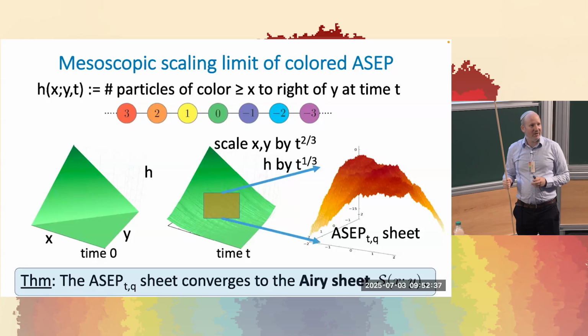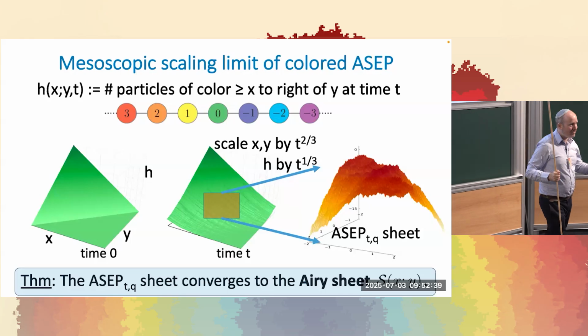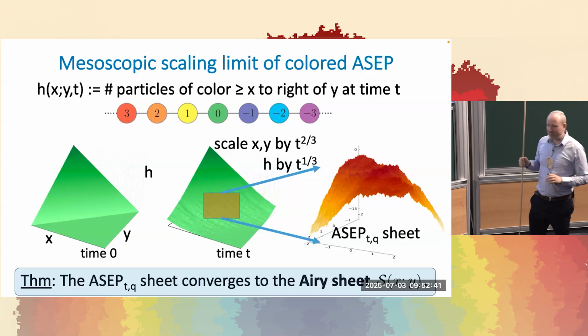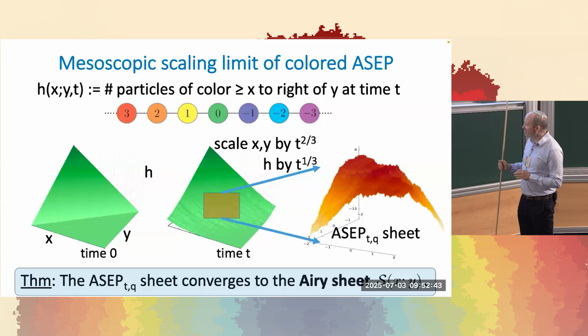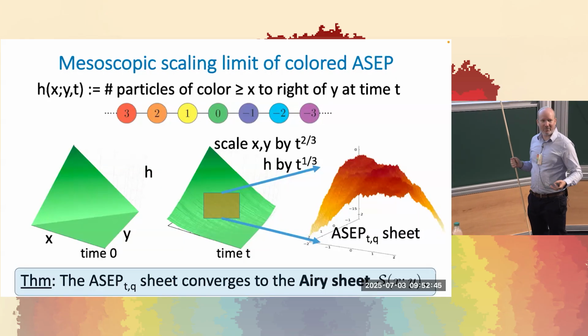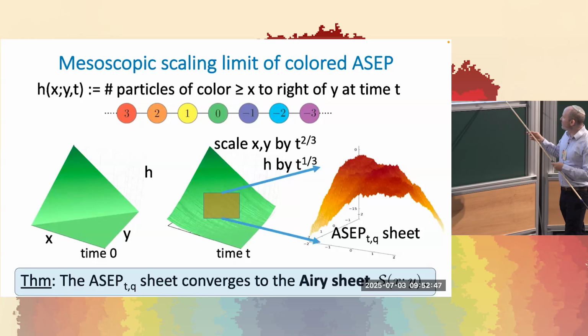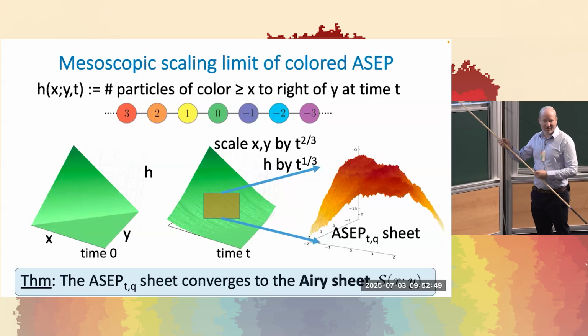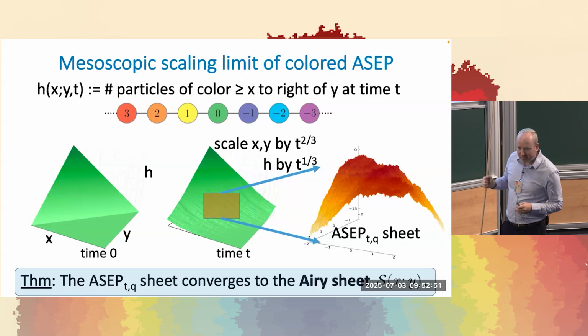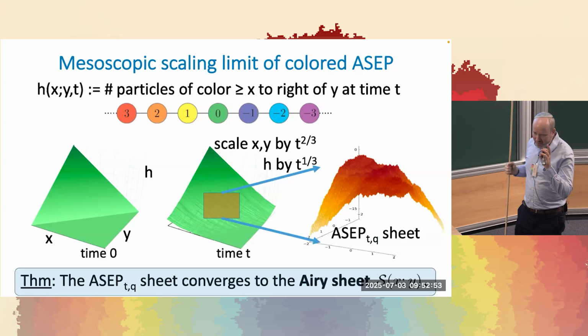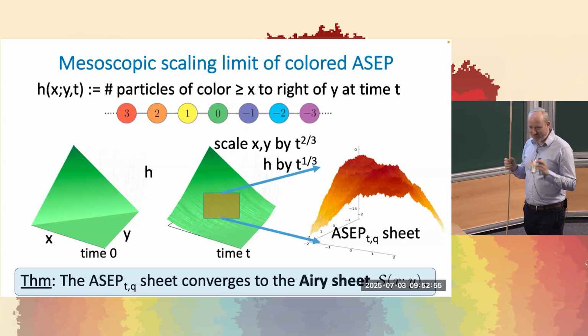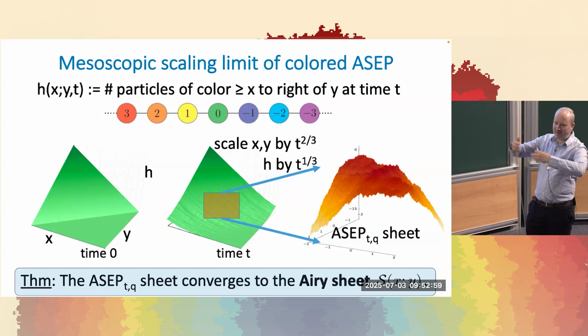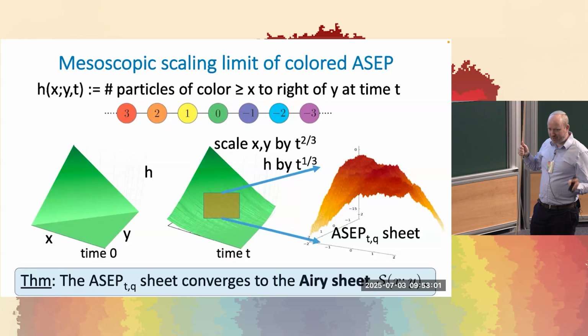OK, so I'm going to digest this result and the implications of this result over the first part of the talk. And then, of course, we'll say something about how to prove this. And I haven't told you at all what this limiting object is, the Airy sheet. It does not depend on q, as long as I scale time by 1 minus q. So I need to be in units of 1 minus q. That somehow repairs an asymmetry, but it's an independent result.